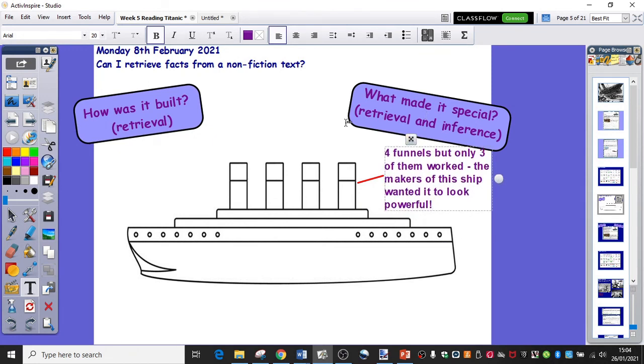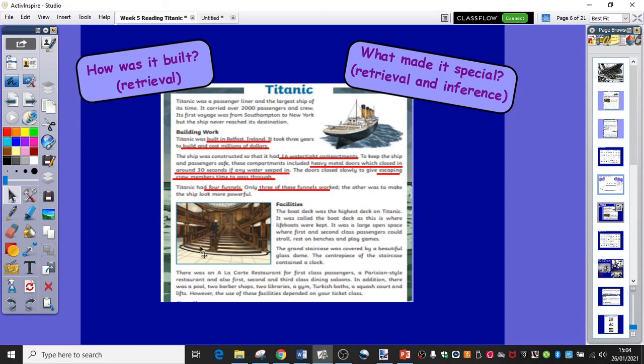Okay. And I would like you to write inside the boat, outside of it, as many comments as you can by lifting as much information as is possible from this text. Now, when you come down to the facilities section, there's an awful lot of information there. You'll be circling quite a lot of information about why it was special, what made it stand out to other cruise ships at the time. And if you remember, from reading this text all the way through, that this was built in 1912. So this ship was an absolute revelation of its time in terms of technological advances. This was, this was it. So they really wanted to make it stand out. So as you read this facility section, you'll really see how they try to make it as special as possible.